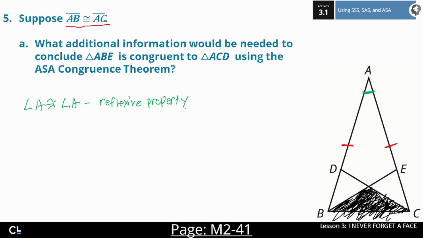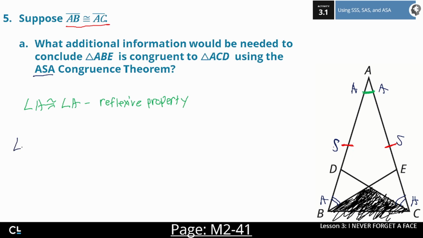Now we need another angle, because if we look at this, we have an angle, side. So they want us to do this by angle, side, angle. So we need another angle. If we follow along here, angle, side, what angle's down here? Right here. This angle right there. And that would give us my other angle. And if I do it on the other side, angle, side, where's my other angle? Down here, angle. What are the names of those angles?